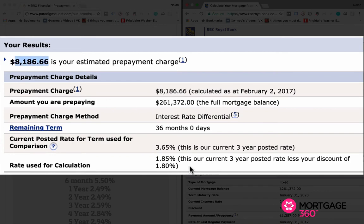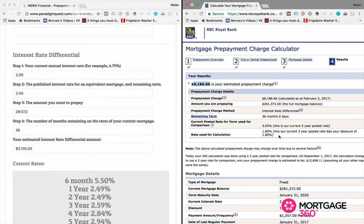There's your payout penalty. In this case it's almost three times — about two and a half times — as much as it would be for a comparable mortgage with similar features and similar prepayment privileges. Actually, in a lot of cases, Merrick's prepayment privileges are better than RBC's. So for what is a better mortgage at Merrick's Financial, you're actually paying a higher payout penalty to get out of the RBC mortgage.